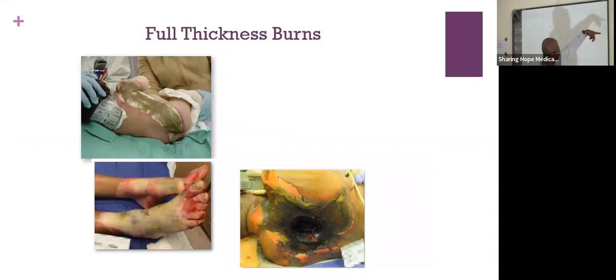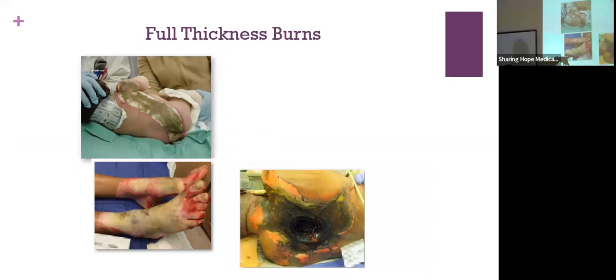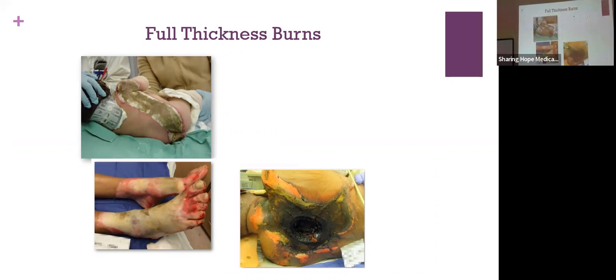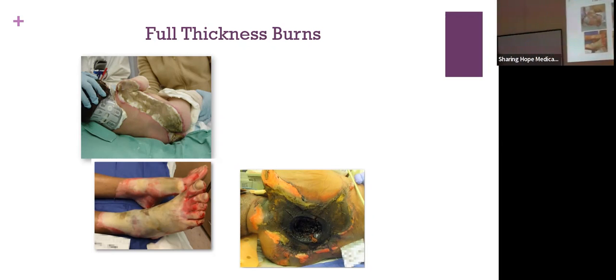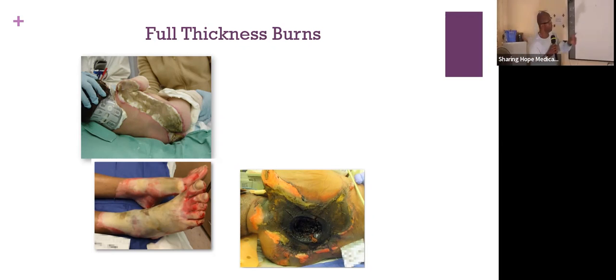Next. So certainly full thickness burn. Okay, this is a typical example. If you see this guy here, that looks pretty much like an electrical burn. But an electrical burn burns deep. You see how roasted it is, because once the contact is there, it burns. That might be the entrance wound or exit wound. Usually the entrance wound doesn't burn that much, but the exit wound burns more. So if you touch it with his hand, it might transit out to the back and exit out, and the current comes out from there.